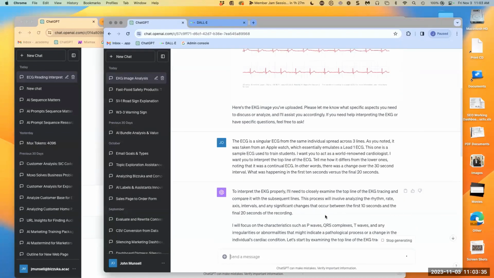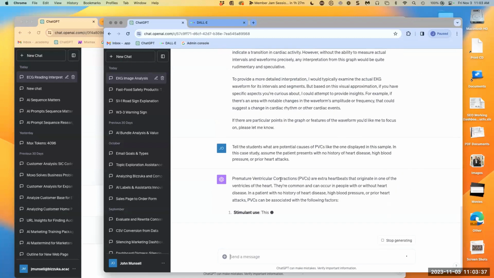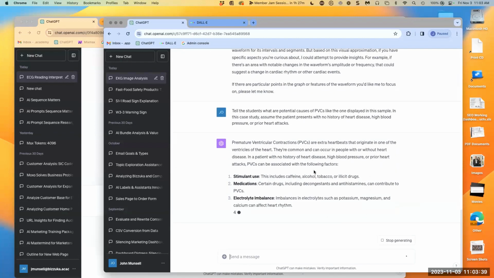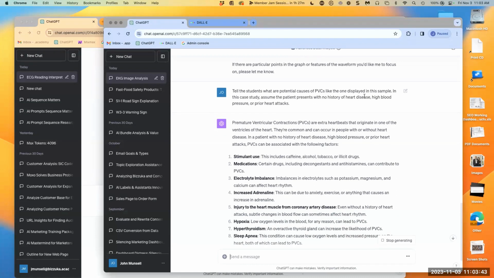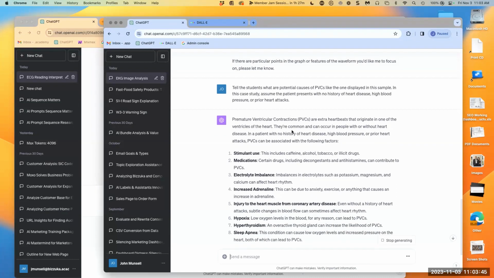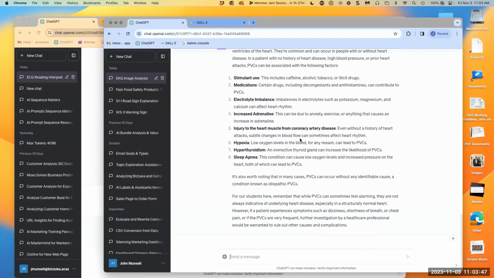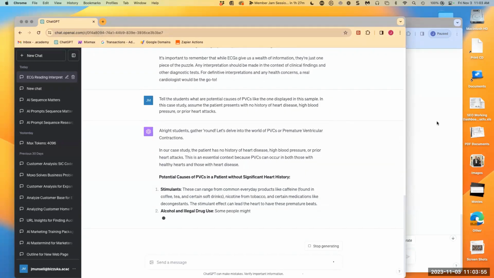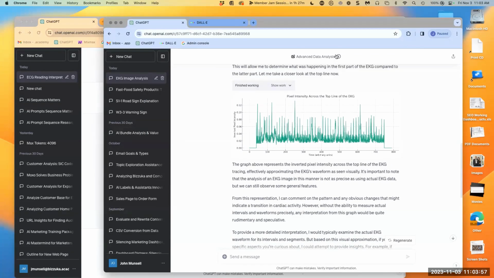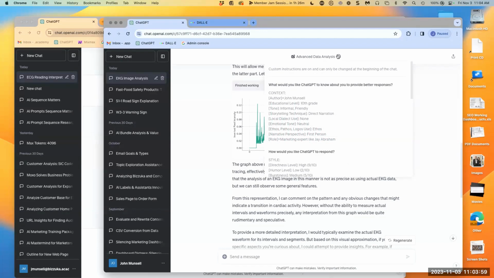All right. And I'm even saying fancy stuff like, the patient presents with no history of heart disease, prior heart attacks, blah, blah, blah. And now it's pulling basically from its general knowledge base, right? And same over here. Now, in this one, you can see I have custom instructions on. That's what this icon is.